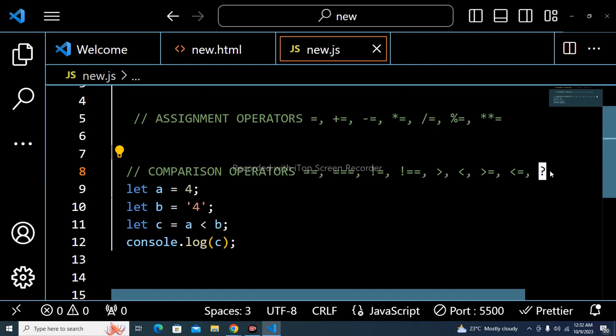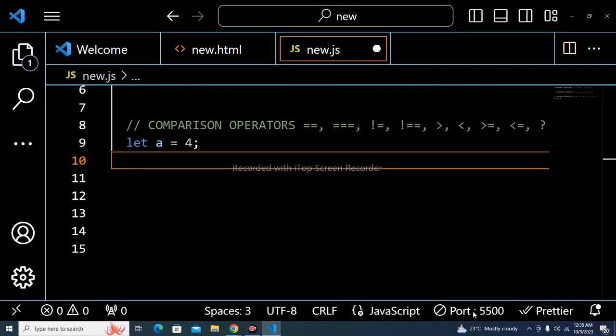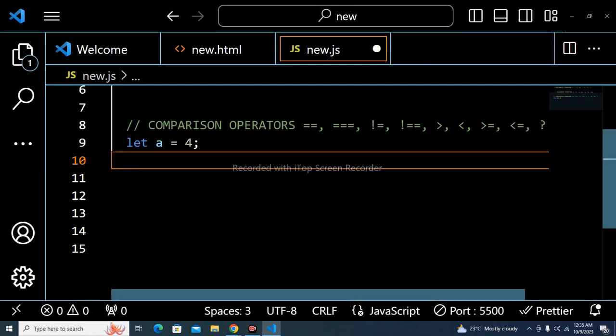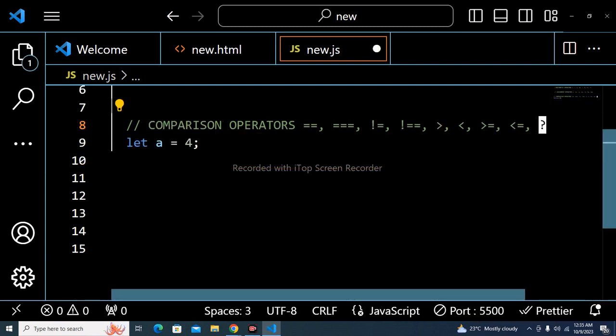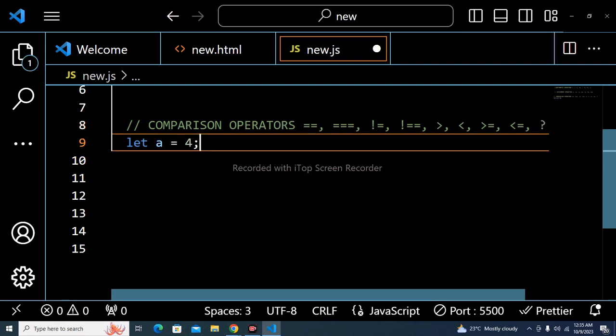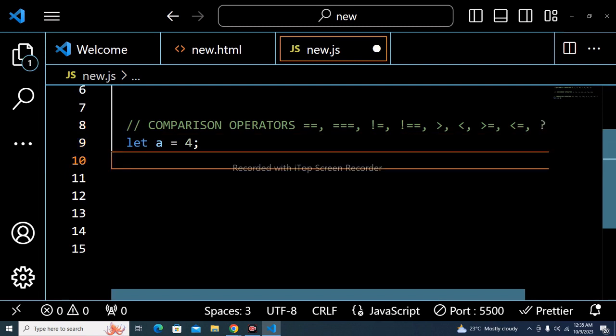However, in this video, we will just make a basic description of the ternary operator. So the ternary operator, which is the question mark, is used to replace or to function just like the if else statement or the conditional statement.